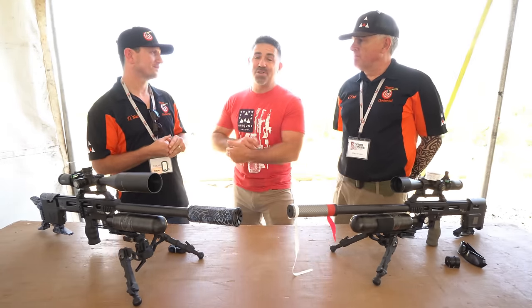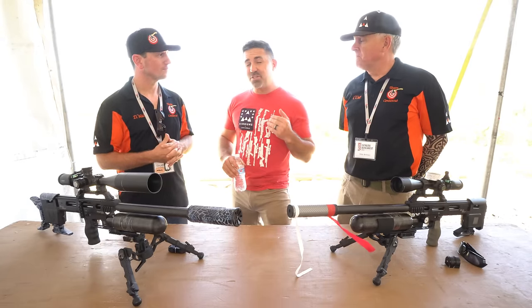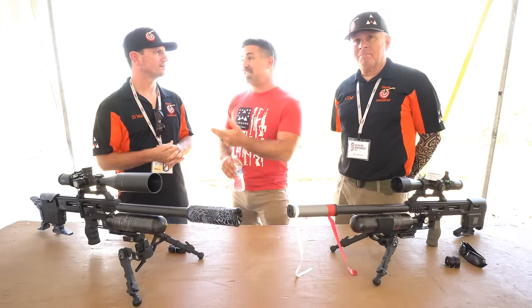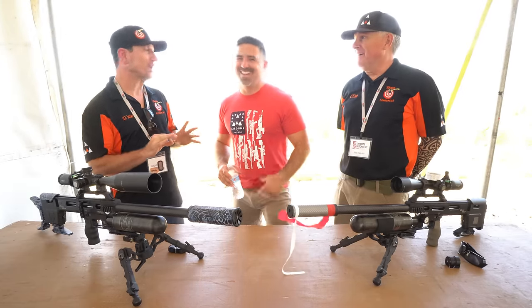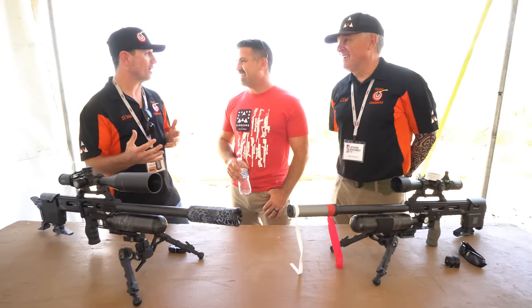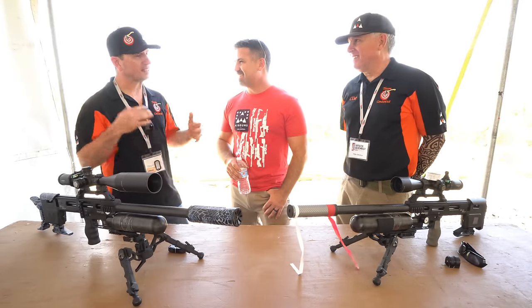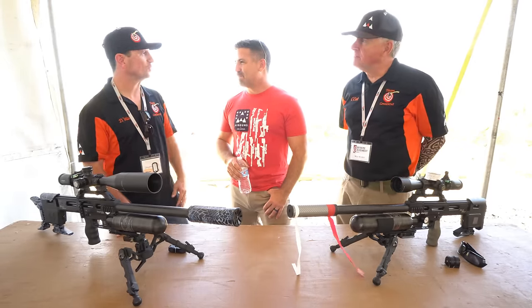And if you guys don't know, these are amazing rifles. Super good quality, super great shooting. I'm sure you see tons of them through your warranty center. I see very few, to be honest with you. They don't need much work. I think in a year now, I've warrantied two. I see a lot more just tuning and setup work, which I really enjoy as well.